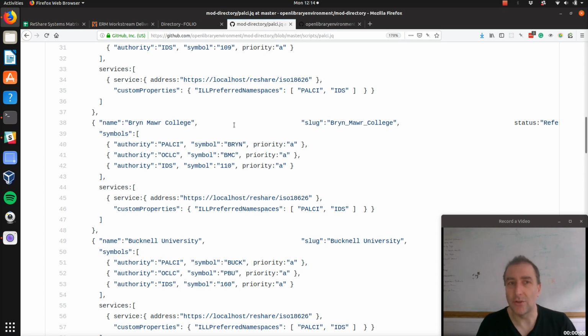But what mod directory is trying to do is to present a structure that will let us express those pieces of information at the right level of granularity for the institution. So if you've got branch level request endpoints and symbols, we can model that. But if you expect all your traffic to be piped through a head office, as might be the case for a smaller institution, we can model that as well, and we can mediate between those different kinds of organization.